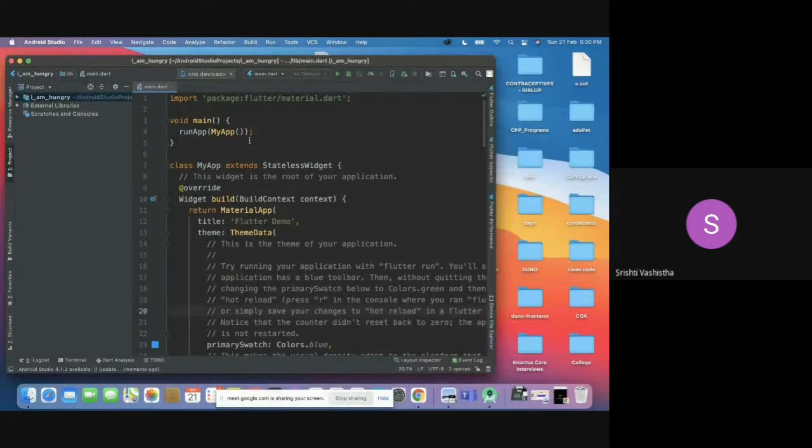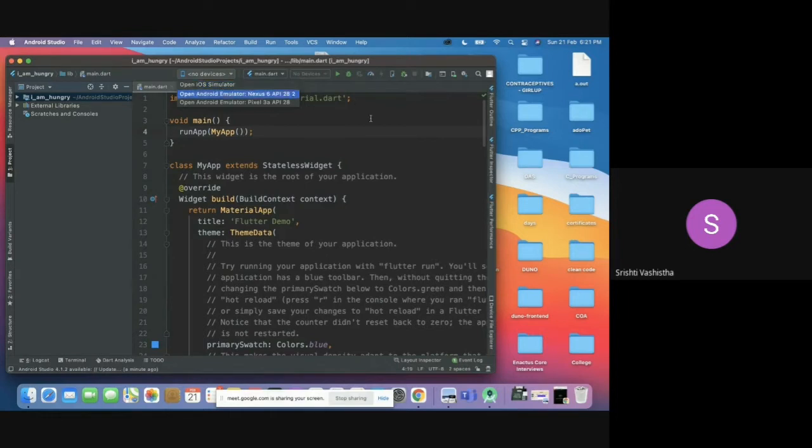And what is a simulator? A simulator is just like a pretend version of an iOS phone. And like that, we also have Android emulators, which are pretend versions of Android phones. So you can open up any of those to see your app. Here, I'm going to click open iOS simulator.